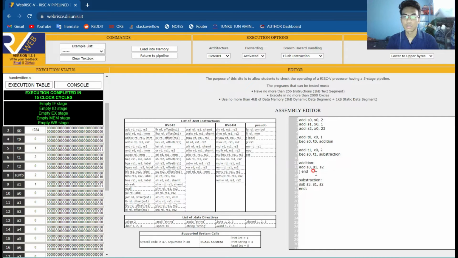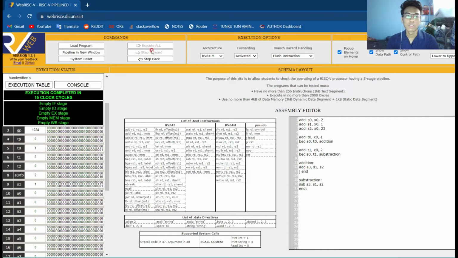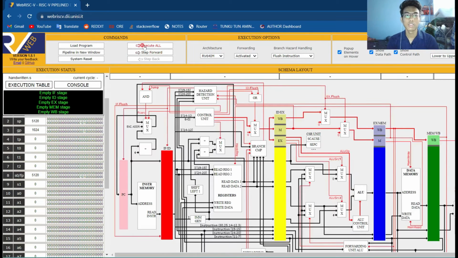And next we use the jump and link to end our program, and we use add immediate to assign the numbers 2, 1, 23 and 1. So let's see our simulation.